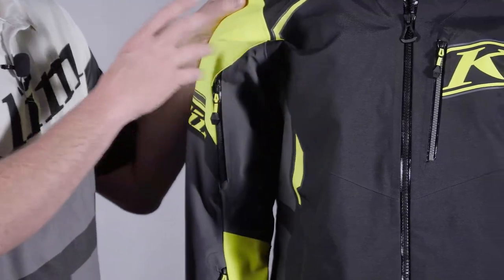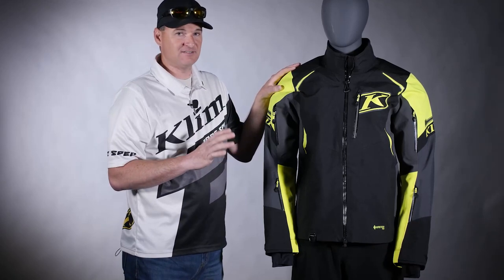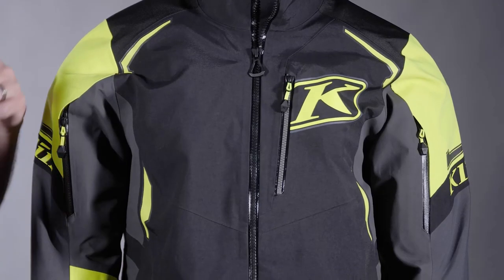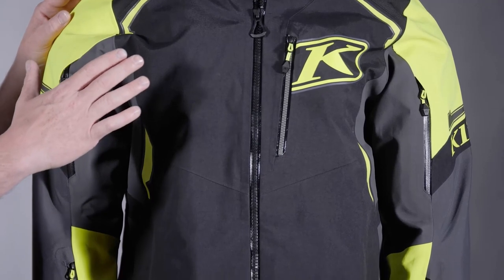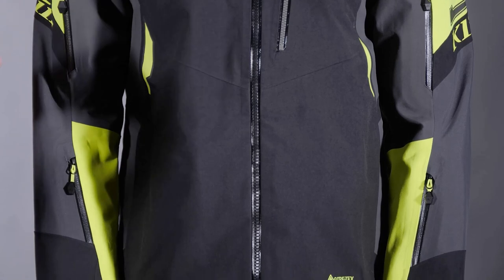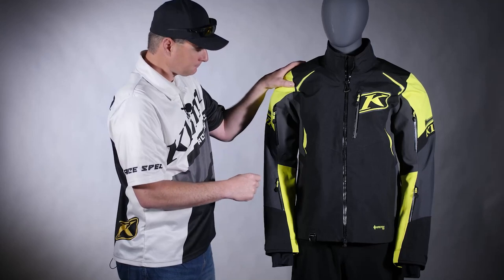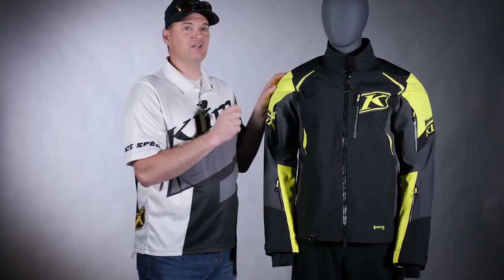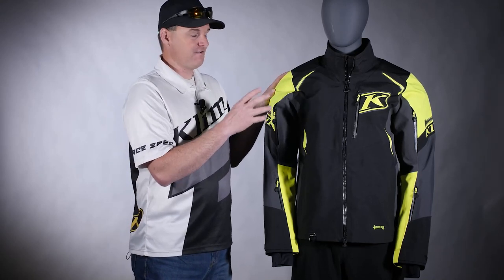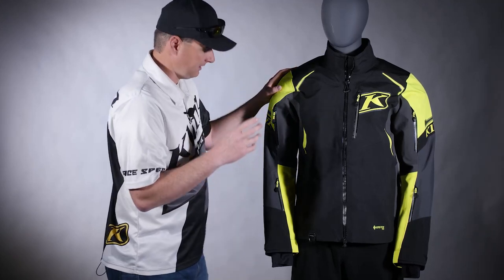This jacket is a three-layer Gore-Tex waterproof shell. So what that means is it's always gonna keep you dry, it's guaranteed to keep you dry, but it's going to let the moisture away from the body. If you're sweating, that perspiration can pass through these three layers outside because if you're wet, you're cold. So we wanna get that moisture away and keep any moisture from getting through the jacket to the body. The three layer in this particular is a little bit more breathable than some of the other two layers. So we've kind of thrown the latest high-tech fabric at this jacket. This jacket kind of has all the latest features, including that three layer pro shell.